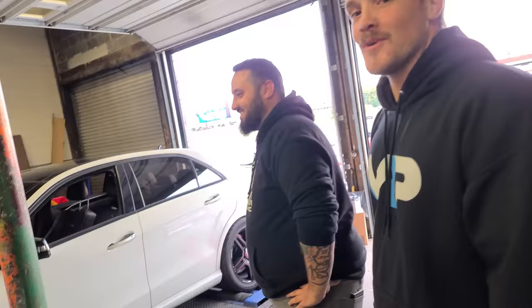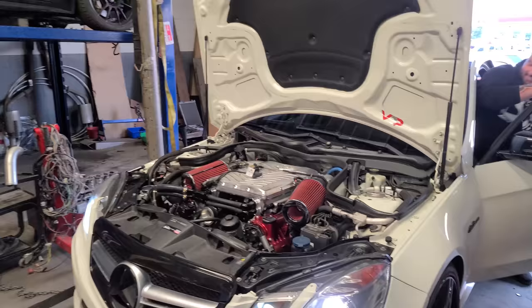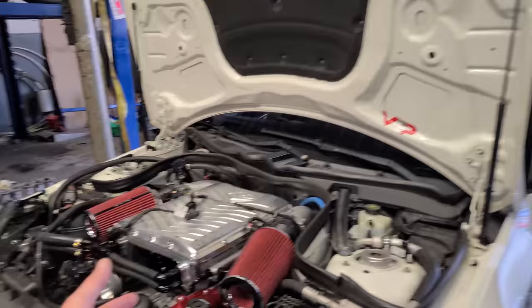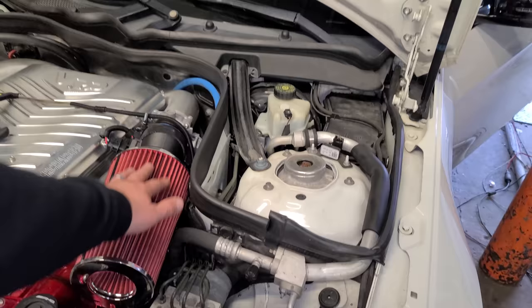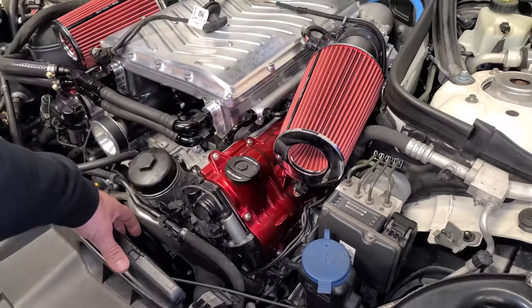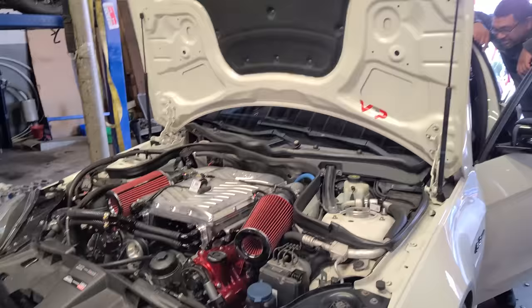I love blower whine, but if you want to go stealth mode this is it — you can't hear anything at all. It's not like there's a restrictive intake. This is essentially how it's going to sound — Phil has a 3D-printed section that'll connect with tubes for a factory RAM air style system. Either way, this is just how it sounds. Curious about intake air temps — putting your hand on the intercooler, it's not hot at all. We drove the car half an hour to the dyno and the fuel rails are hotter than the supercharger. That is ridiculous.